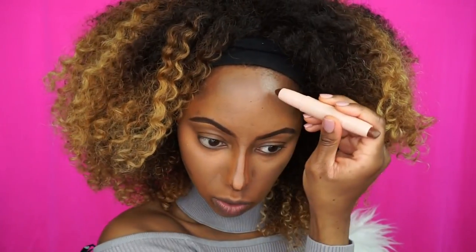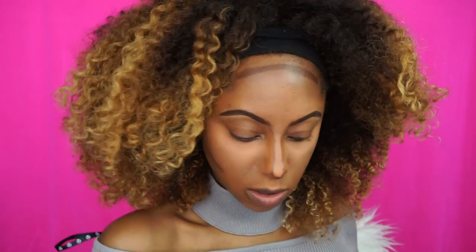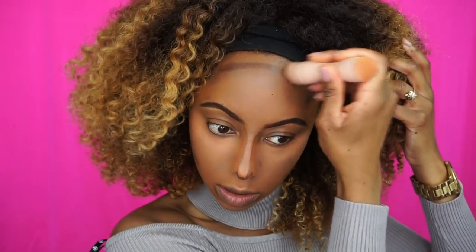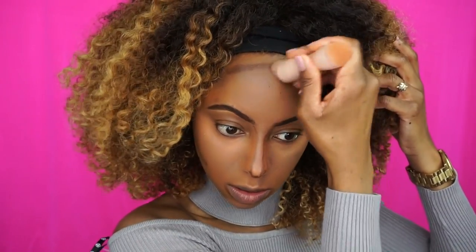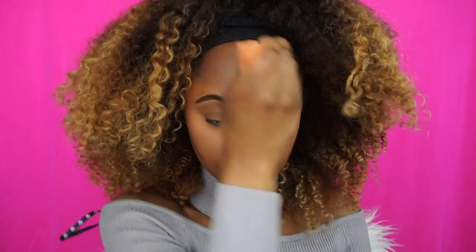I feel like I could go a little darker, so I'm going to take shade 2 and apply that to my forehead. See how that goes. That contour is not as bad. It's not that bad at all. Actually, I love the contour a lot more than that concealer. A whole lot more than that concealer. That's a really nice contour. It blends in really well. Easy to work with.